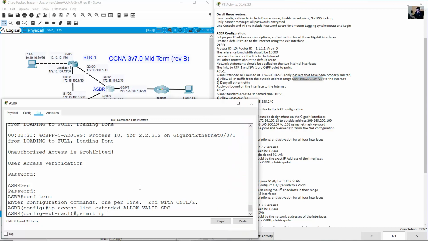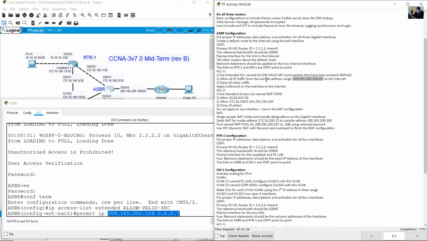So you can allow all the range 209.165.200.104. The wildcard for /29 is 0.0.0.7. Permit IP, this is the source. Allow IP traffic from the outside address range to the internet. So the destination is internet, and internet is any.